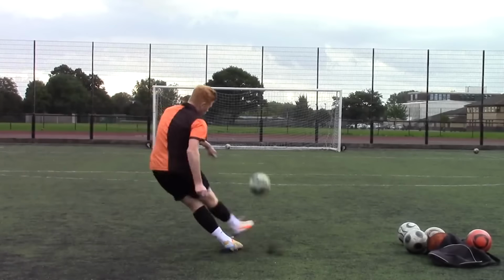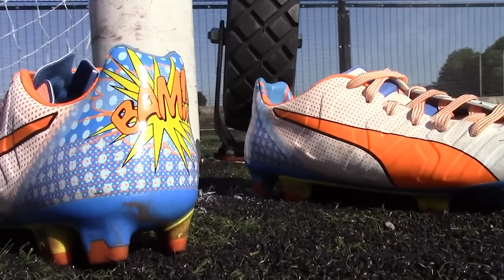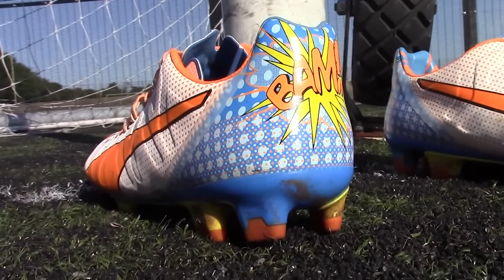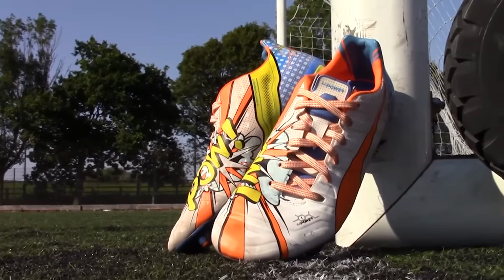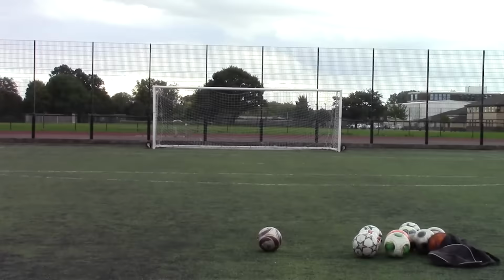But in terms of durability, I see my boots breaking as an unfair situation because the traction didn't match my playing surface, which was the cause of the problem. On the other hand, the upper is very strong and stiff at first, but these boots should easily last you a season, provided you look after them well.